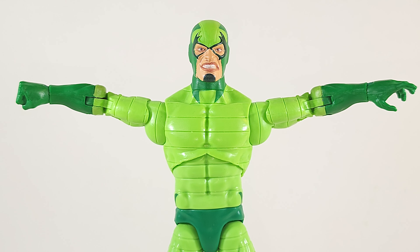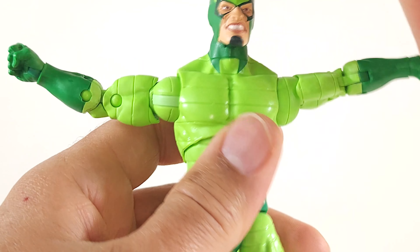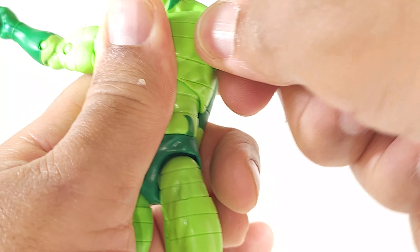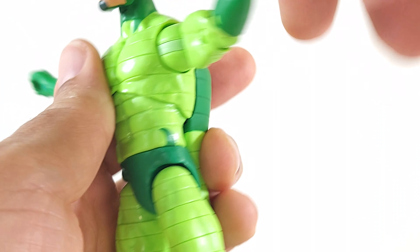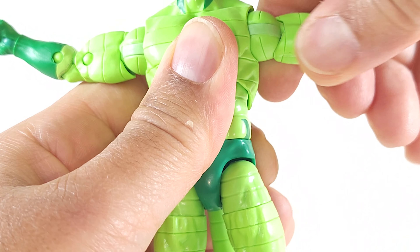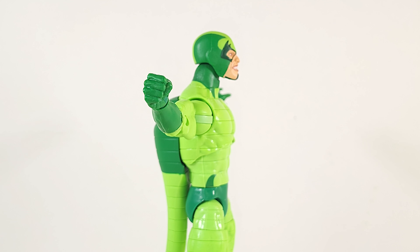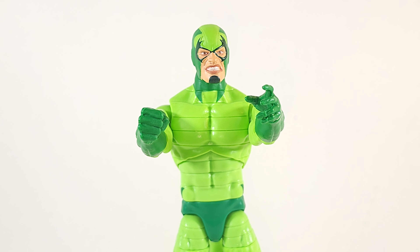Oh, he handsome. Look at him with his nice paint and stuff. Yeah, that head sculpt is dope. Paint doesn't seem to really be a problem because he only got two colors — this light lime green and that dark green. Lines on his gloves are good, and the bow. Boots will separate the calves, you don't have to worry about any paint bleed. He's good. He looks a little small to me though. In the cartoon his upper body always looks a little bit more buff than this.